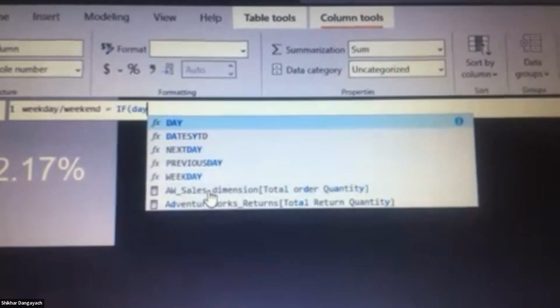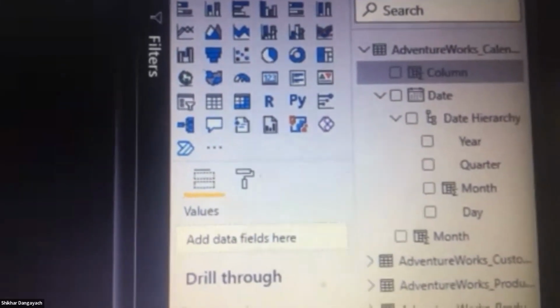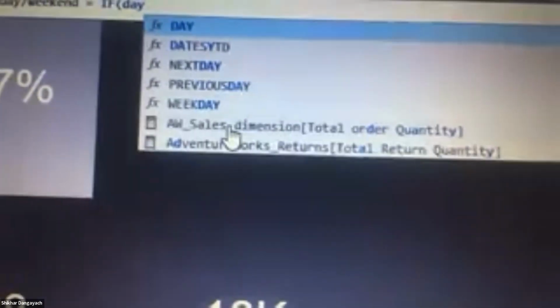It's a column only. Where did you create it? In the calendar column. Where is your day of the week over here? We created a column called day of the week.